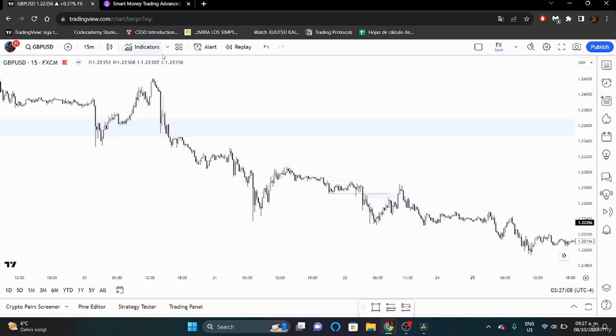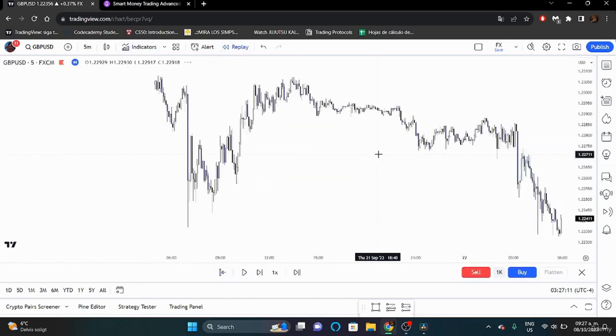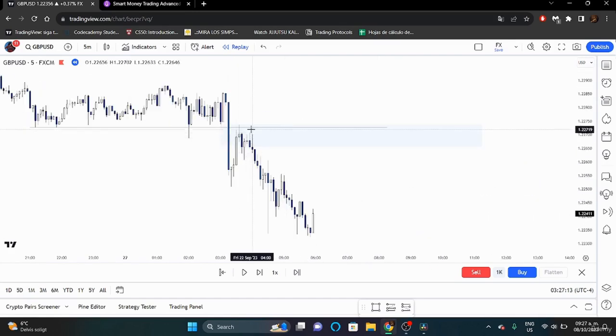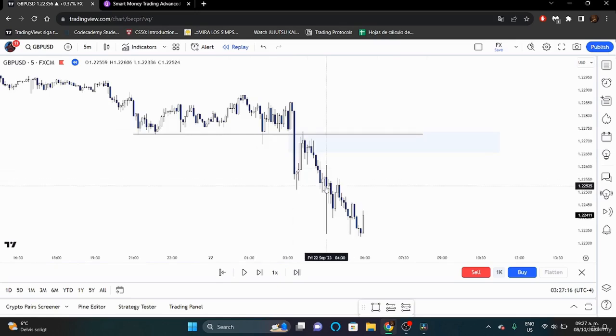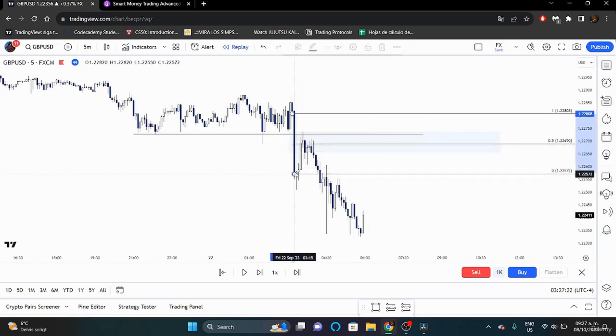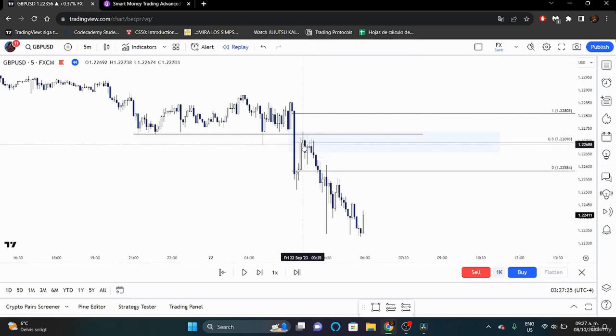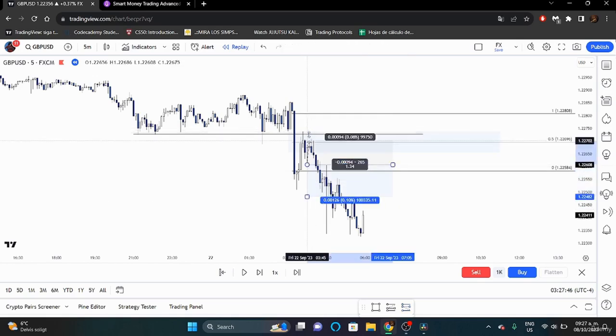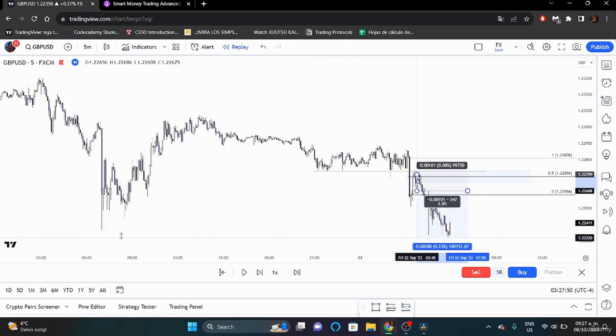We could do something of this nature, go to the 5 minute, look for something here. As you can see, this is a CB. We don't want to see 50% get traded through. We do this very shallowly, a little bit, and then boom, go lower, boom, 50% respected. What are we looking at here? This propulsion block right here. There's a propulsion block, right? So we could enter right there with our target being right here.